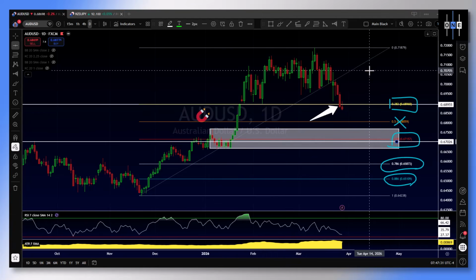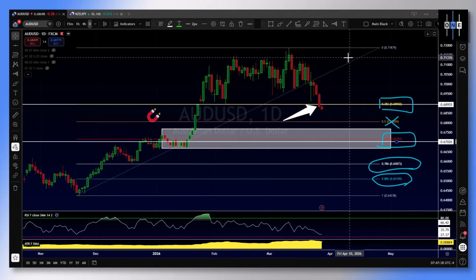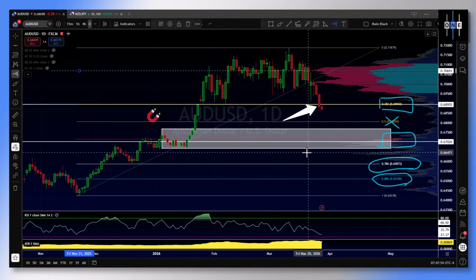There's one more thing that I can draw on to give me some confluence. If you're a frequent viewer of the video, you know what it is. You're saying it right now. You're screaming it, and you're probably right. My anchored or fixed volume profile. And again, this is one of my favorite tools. It's really the newest addition to my trading, which I've used for what, 3 years now? But this helps give me some more confluence.